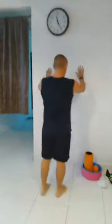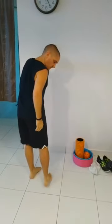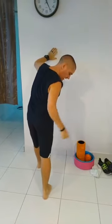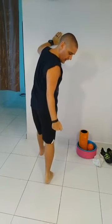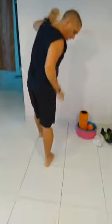Now, very simply, the next stage is to stretch. So, very easy calf stretch. You want to have your hands on a wall, or your forearms on a wall, and all we're doing is putting one foot back and the other foot forward, and this heel has to stay flat, as if I put a $100 note under the foot. Don't let the $100 note be taken by anybody. Keep your foot flat. Also, don't let your foot turn out to the side.